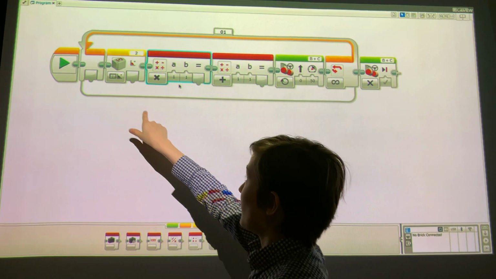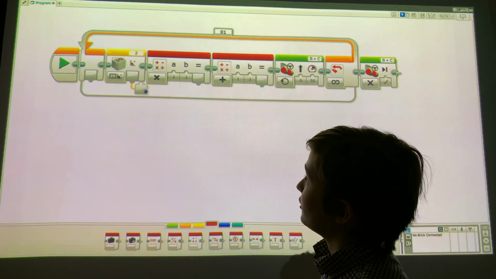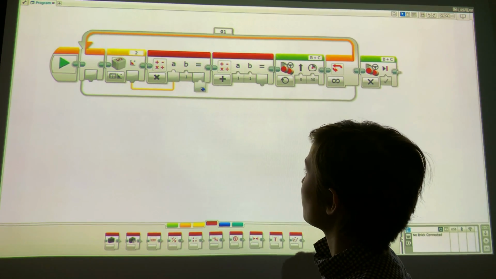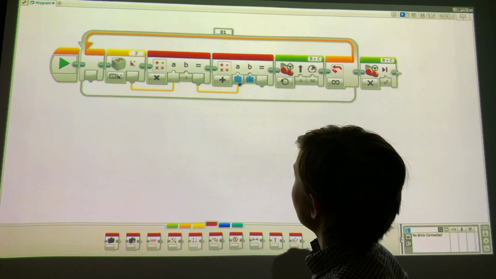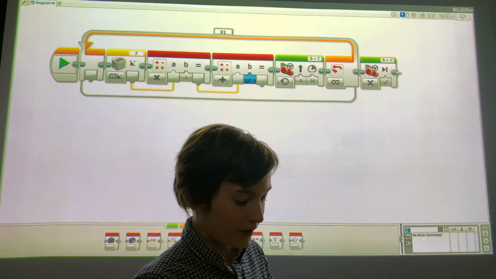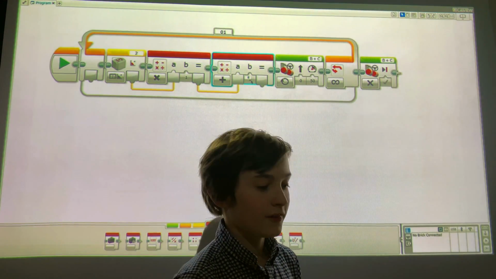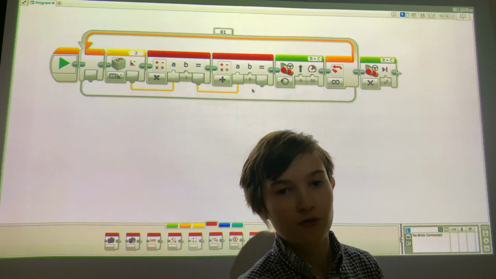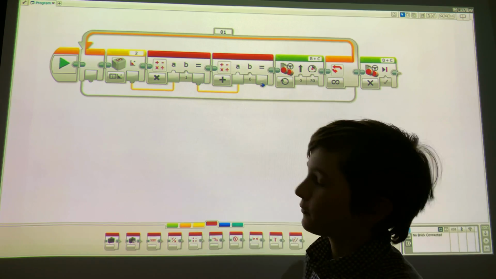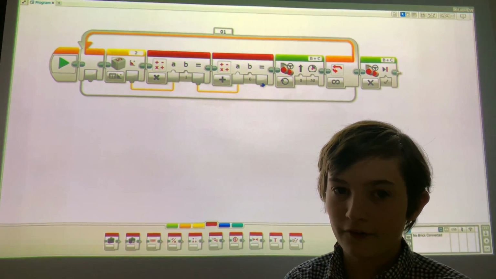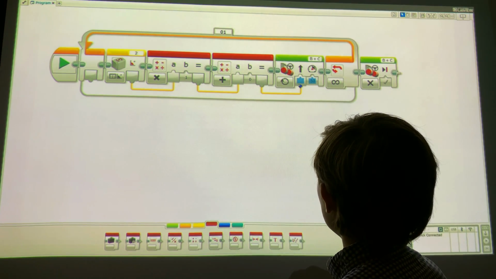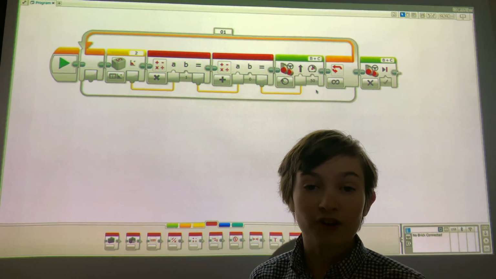So we're just going to use a data wire to actually bring the gyro over into our multiplication block. And then another data wire over from our multiplication block into our addition block. Now the addition block will almost always be set to 0, but if you're already plotting a course at, say, 30 degrees, this will allow you to automatically adjust for that by entering negative 30. This basically doesn't get used much except if your robot is veering to one side or you're steering at a very specific angle. We then just put this into our steering block, and that's essentially a basic gyro steering program.